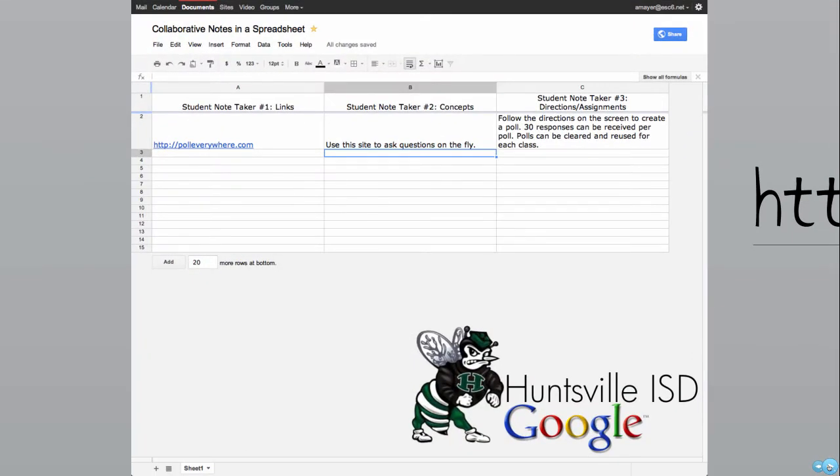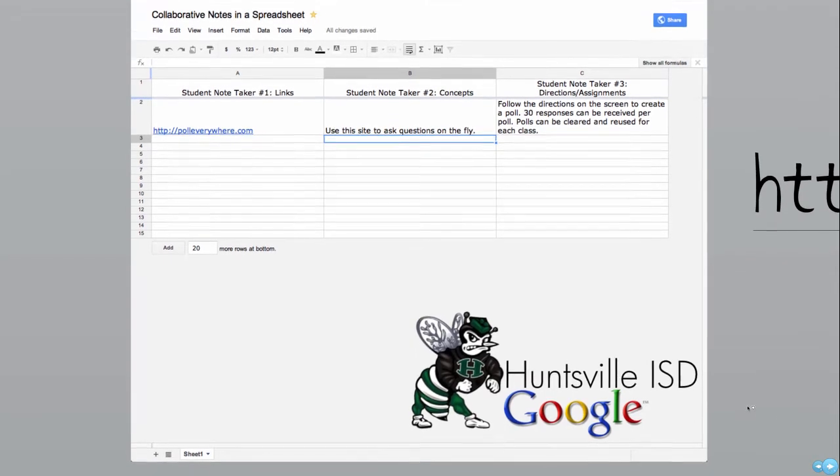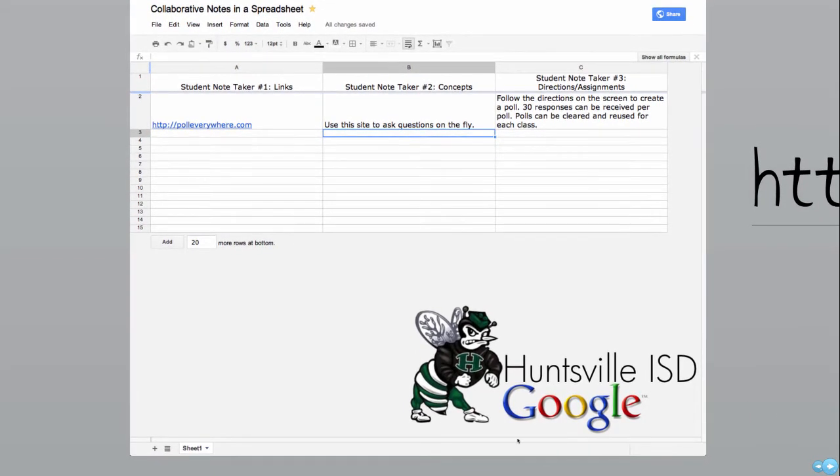Google Docs is another tool that we'll have available to us in Huntsville ISD. This allows students to take notes collaboratively. So unlike that old world where we're just taking notes all alone by ourselves and maybe not seeing what anybody else thinks about a topic, this lets us communicate while we take notes. It's a very powerful tool for learning and really helps things stick in our brains.